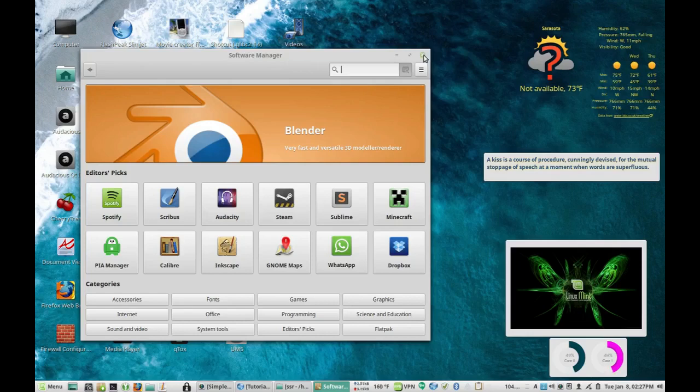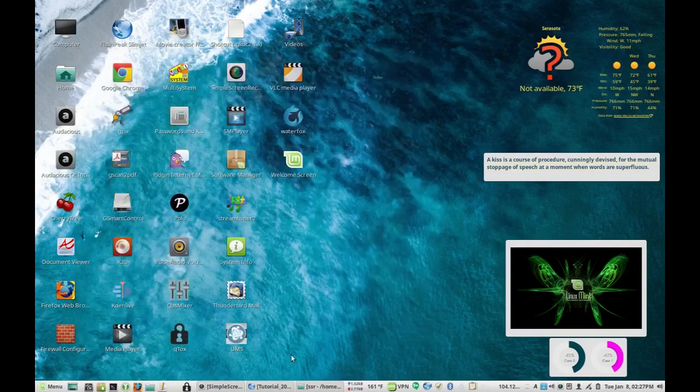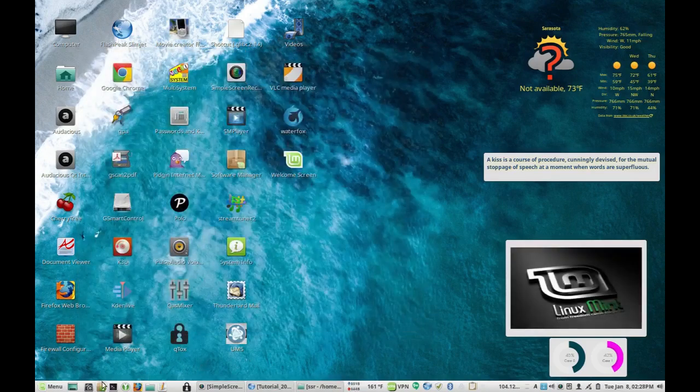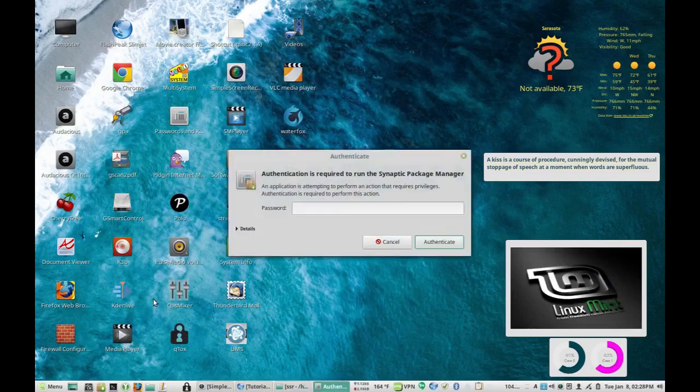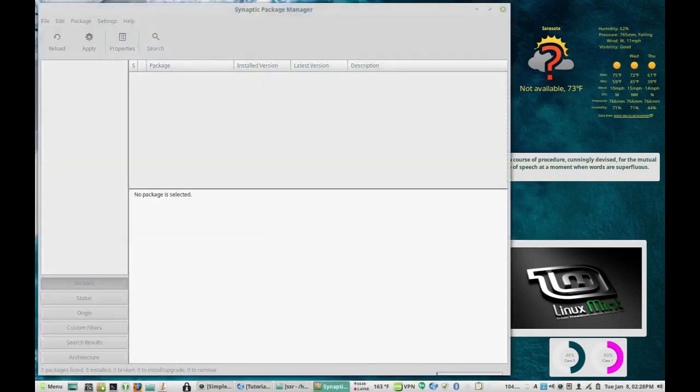Now, I'm just showing you that to install software normally is really simple. You can go through the software manager here. There's the Synaptic package manager, which I prefer because I get to see more. It doesn't look as nice, but I can search for anything I want in here.